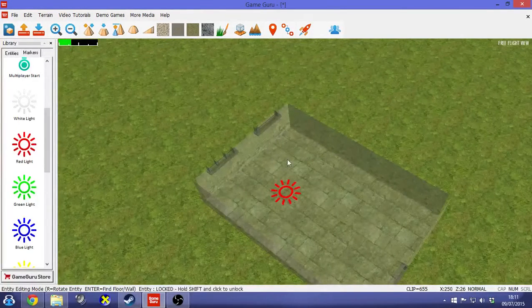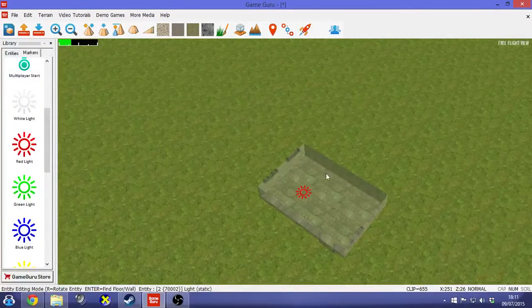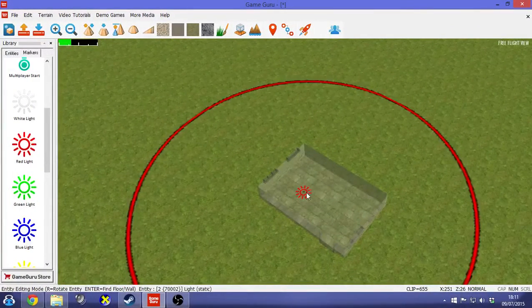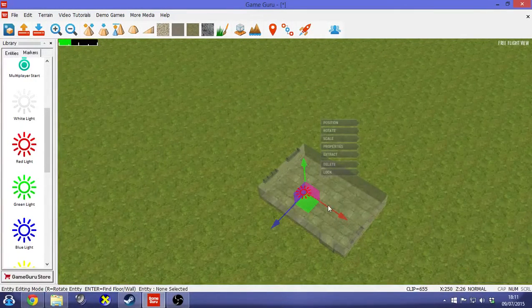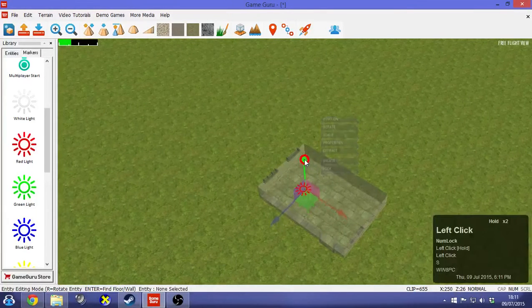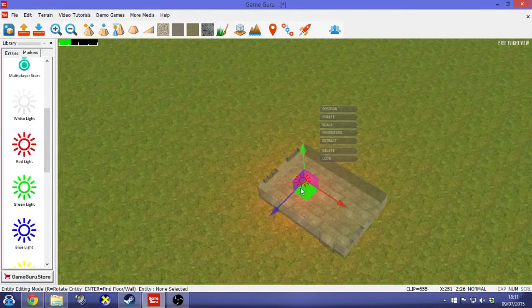But look, I can now select, I'll go out a little bit more, you can see I'm selecting the light, which is pretty cool. And what I can also do is click that, it gives me a widget, and then see this little arrow. You can go up and down, left and right, backwards and forwards. I want the up and down, so I'm just going to move it up a little bit, like that. And you can tell it's worked because you get a little sheen there.